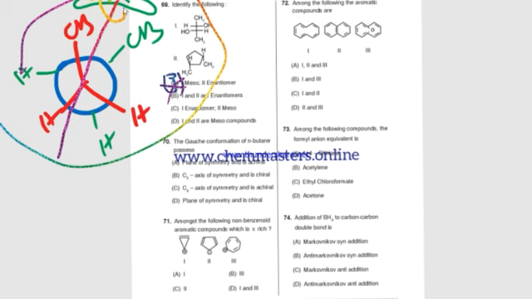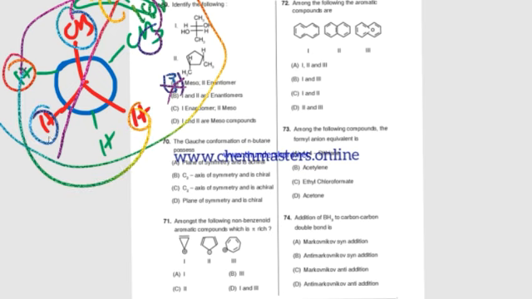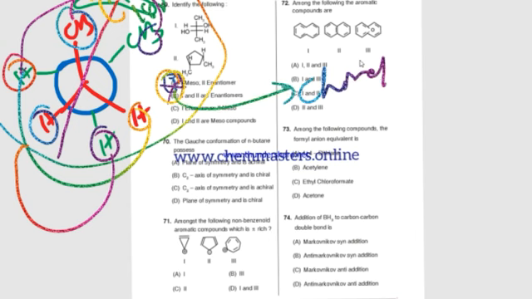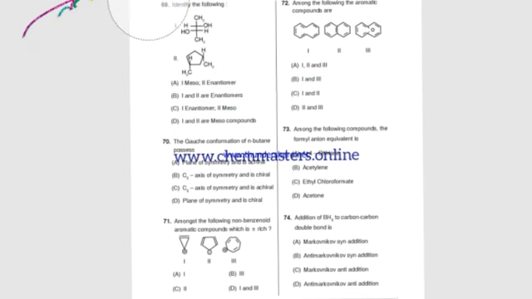So on 180 degrees rotation, we can get the two methyl groups exchanging their position, and these two hydrogens exchange their position, and these two hydrogens exchange their position. In that case, C2 is possible here. As we said, if an organic molecule doesn't contain any plane of symmetry or center of symmetry, then it is chiral in nature. So the given Gauche conformation of N-butane has C2 axis symmetry and it is chiral. So the second option, that is B, is the correct answer for the given problem.